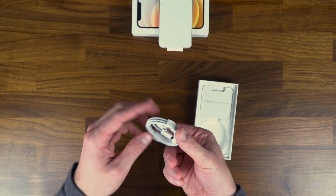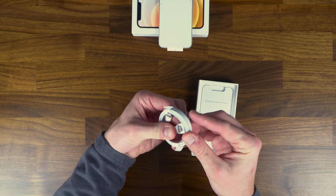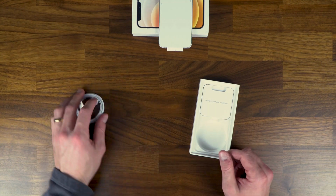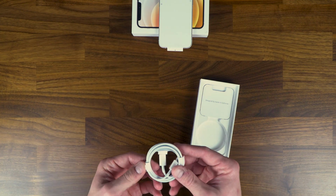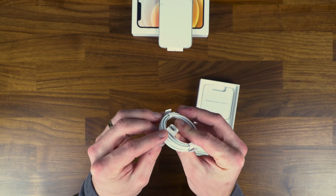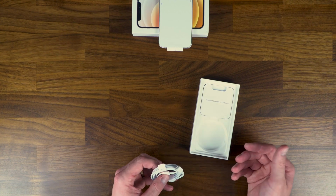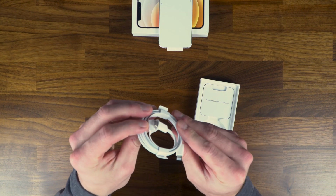You get a power cable. However, the thing to note is it is a USB-C to Lightning port power cable. So everyone has a USB type A power adapter to a Lightning port cable. People don't have a USB-C wall adapter at home. Unless you're an Apple ecosystem addict, you probably don't have a USB-C adapter.